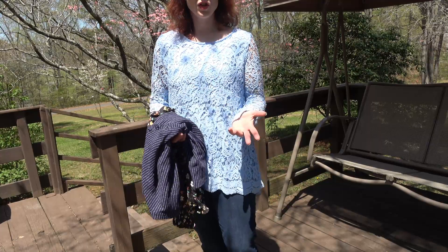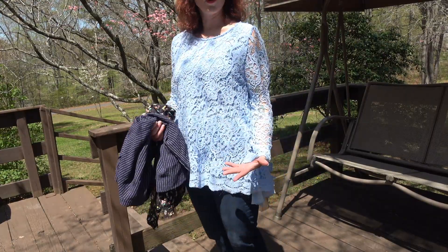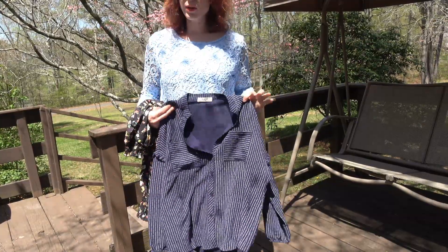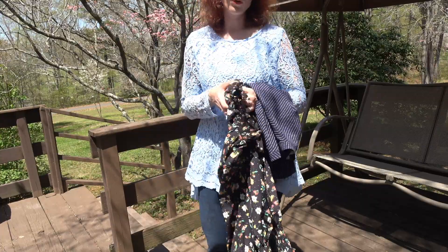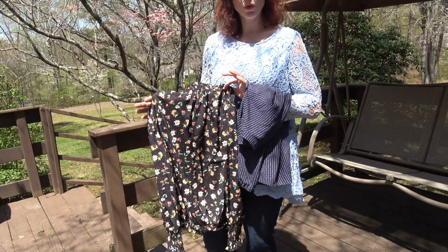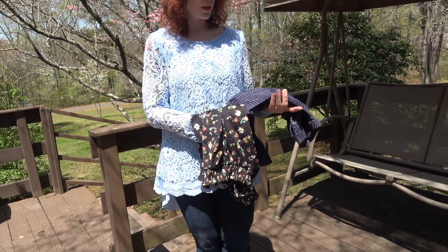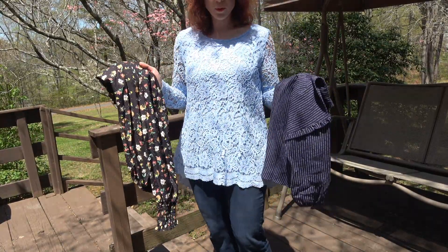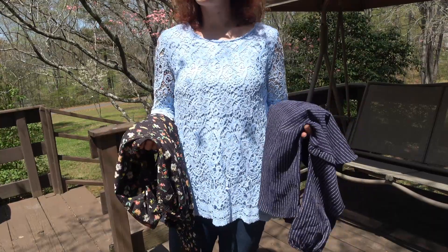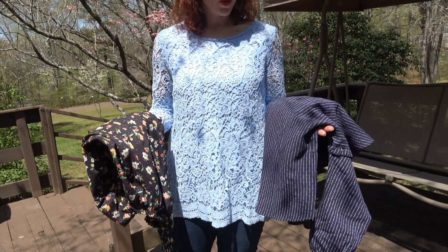All three of these are very stylish tops — it's a range of different styles. This one is more elegant, this is a great work top but also can be casual, and I'm very partial to floral designs so this is a pretty spring top but you can also wear it to work. Very nice selection of different styles and colors, very lightweight and comfortable. Zaful offers a wide range of clothing, so please check the description section below to find information on where to find all these lovely clothes.